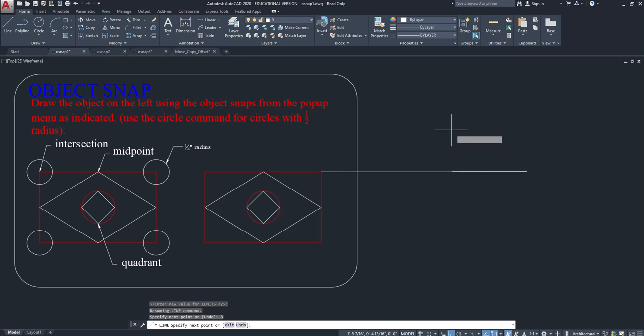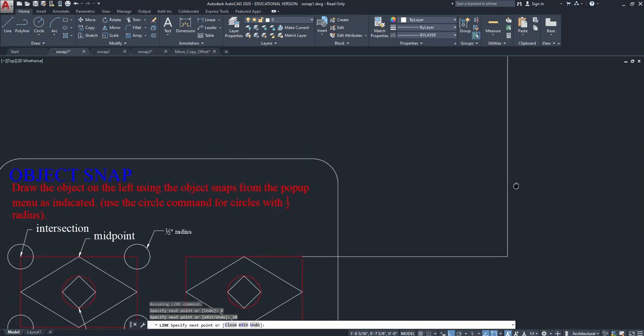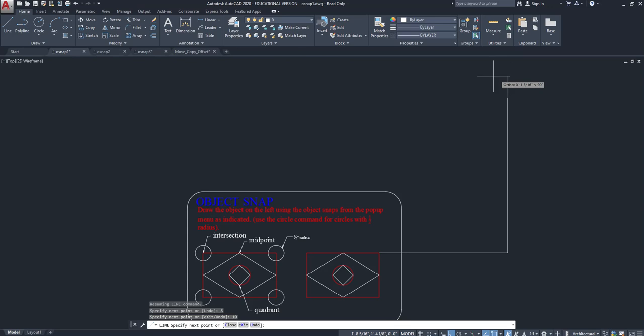Okay. So what happened there was, because I was in architectural units, because I had clicked a first point, because I'd moved in the direction I wanted to go, I hit 8, enter, and because inches are the default units in AutoCAD, that just defined that line to be 8 inches long. Okay? If I move in an upward direction now, I could type 10, enter. My line moves off the screen, but I can pan down or zoom out, and I have a 10-inch long line. Let's move in the direction we want to go and type 8, enter.